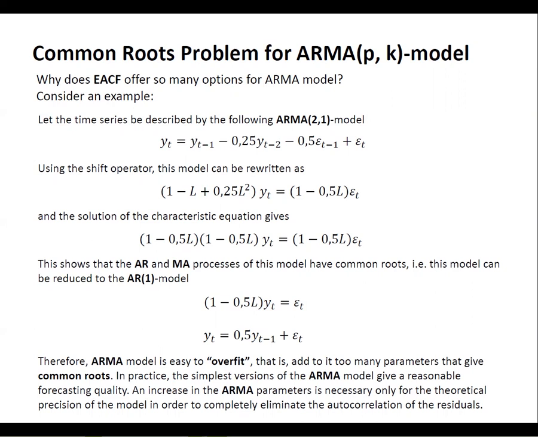That is, this is a property. It means that the use of the ARMA model in comparison with autoregression, or ARMA of a higher order in comparison with ARMA of lower order, will often give just overfitting. That is, it is easy to add many extra parameters to the ARMA model, which actually give common roots. That is, we have these common roots due to the sampling error. They can very, very easily grow, and there will not be a strict reduction of the roots, as for example here 0.5 and 0.5.